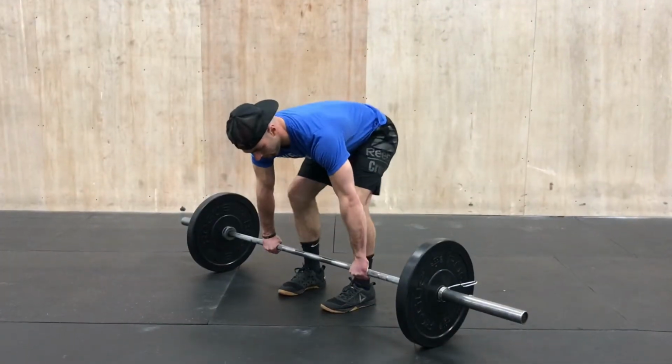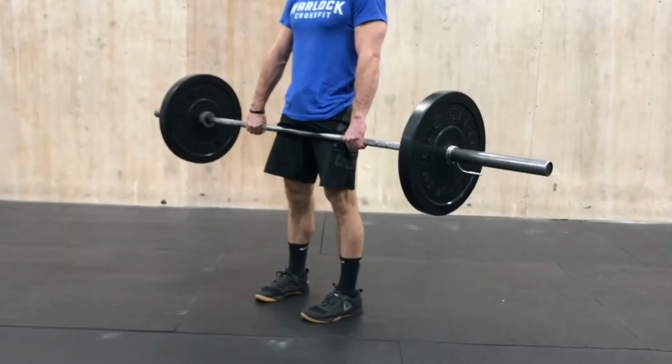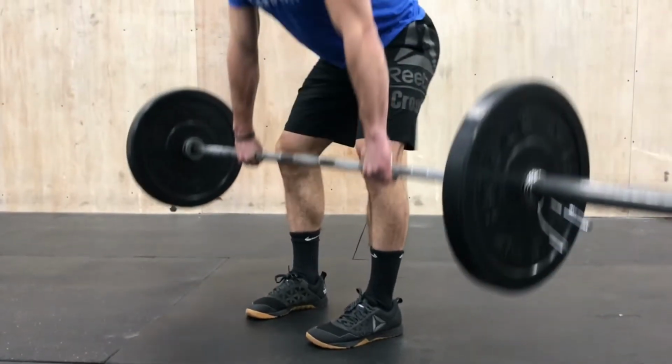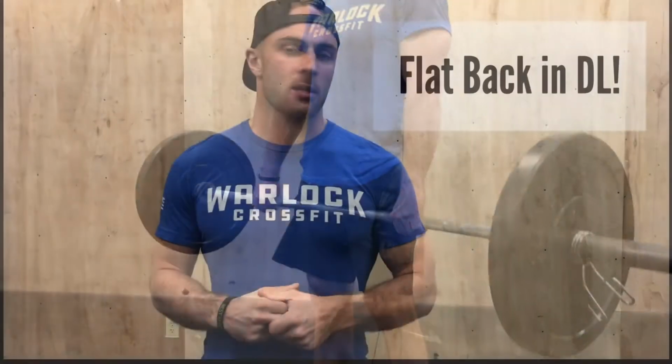Hey guys, let's chat about some movement things that I've been noticing, or I will notice in this workout, and what we normally look for as coaches. One is we want to make sure that for the deadlift, you guys have a nice flat back, barbell stays close. This is a lighter weight where it's really easy for you guys to get lazy on it. So we want to make sure that the back is flat the entire time.